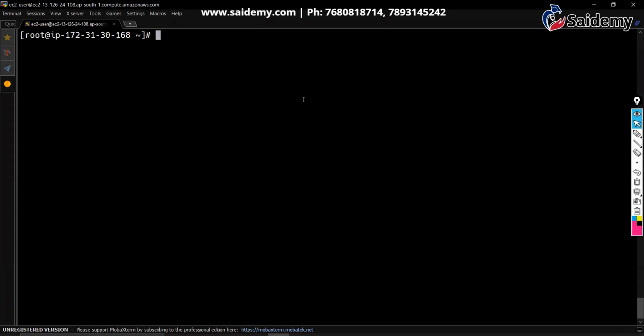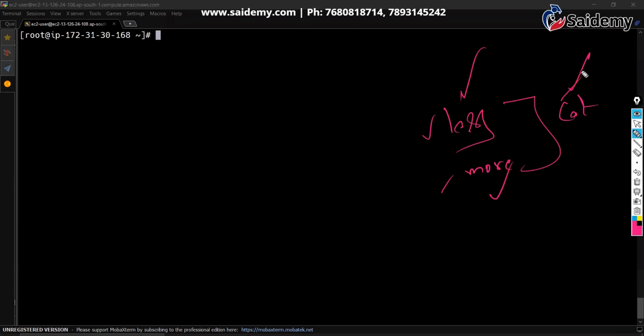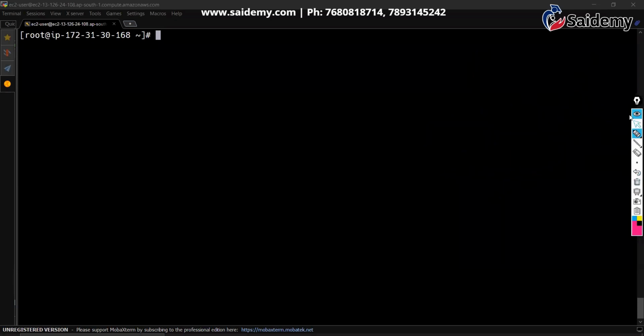Okay. We have the less and more commands. These are kind of like cat. To open a file, we use either less or more, or you can use cat also, with small differences, but you need not worry, it's not actually required. Either you can use less or more or cat to open any file. Mostly we are using cat, but just let me show you these two also.